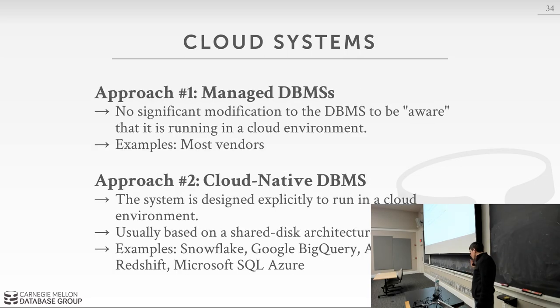So the two types of cloud databases you can have, right? As I said, the easiest way to have a cloud database, if you want to call it that, is you just go set up EC2, you install MySQL on there, and you just run it and maintain it yourself, right? If you want to go with a database as a service, the two approaches are either a managed database system or a cloud native database system. A managed database system just means that instead of you running MySQL on EC2 yourself, they run it for you, right? They set up everything and they just give you that connection URL to talk to it.